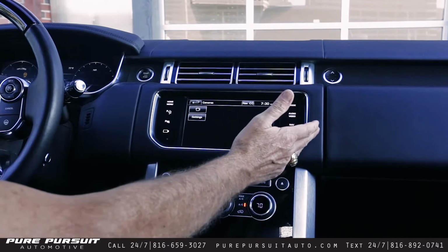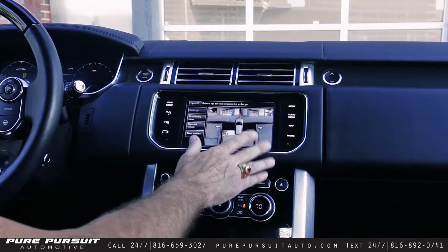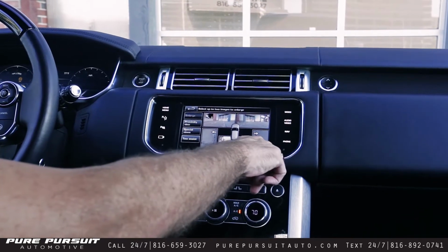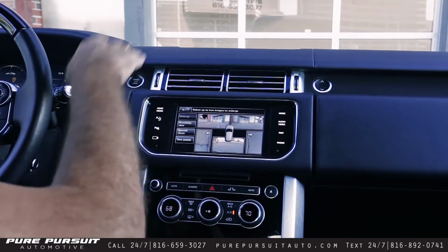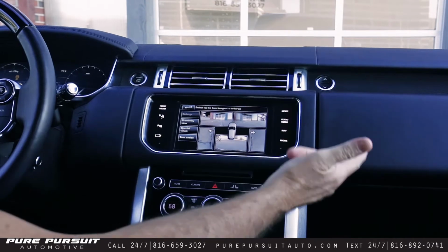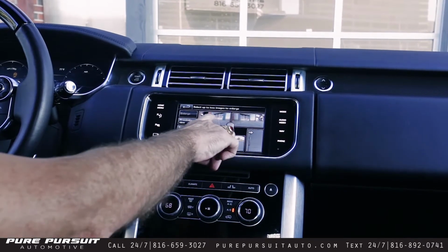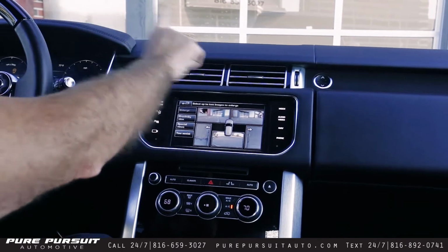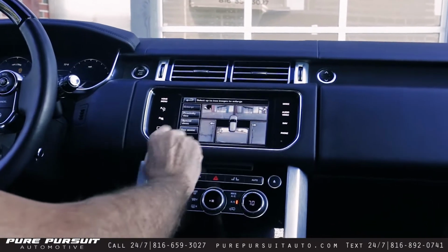In this particular case, the cameras. You can set the myriad of cameras that you've got here to pretty much any setting you want. You've got the rear camera, both side front cameras, and then of course the cameras on each side. These are the cameras underneath both of the mirrors, so that you can see the objects underneath you, whether that is terrain, whether that's rocky, ground material, etc. And then your front two cameras you can see displayed here, which give you an idea what's just to the left of the front of the vehicle and just to the right of the front of the vehicle, so that you don't run into any issues whether you're trying to drive or get into that.